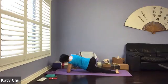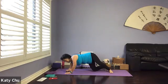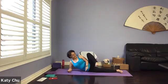Once you're done, slowly, slowly release. Drop to your knees. Go to the other side. Bending the right arm parallel to the top of the mat. Make a fist. Straighten out the legs first. Bottom leg straight, top leg bend. Bring it close to your body.